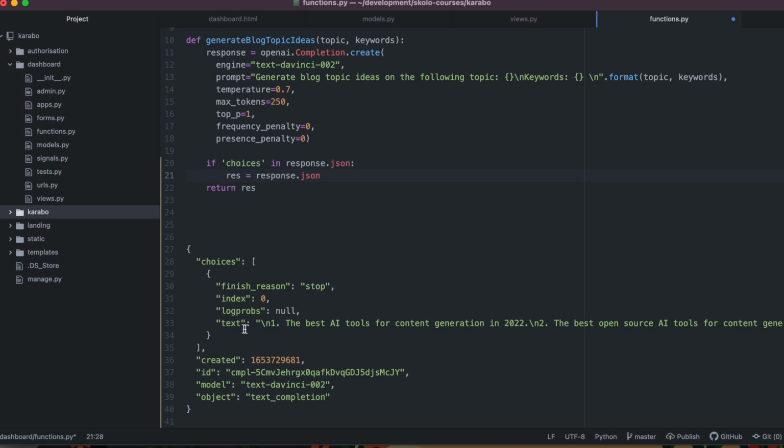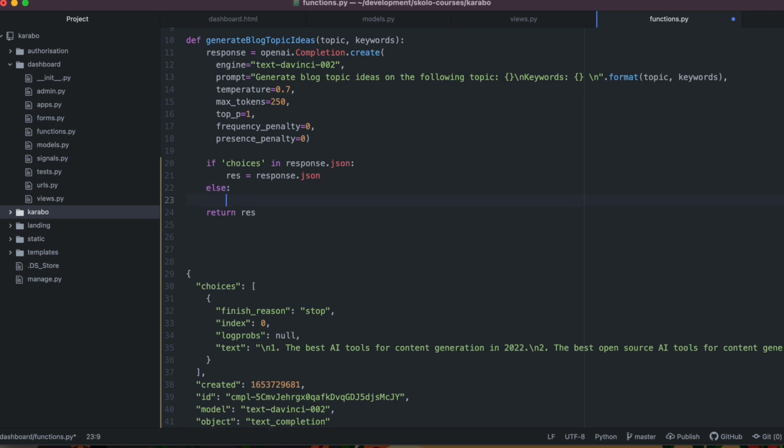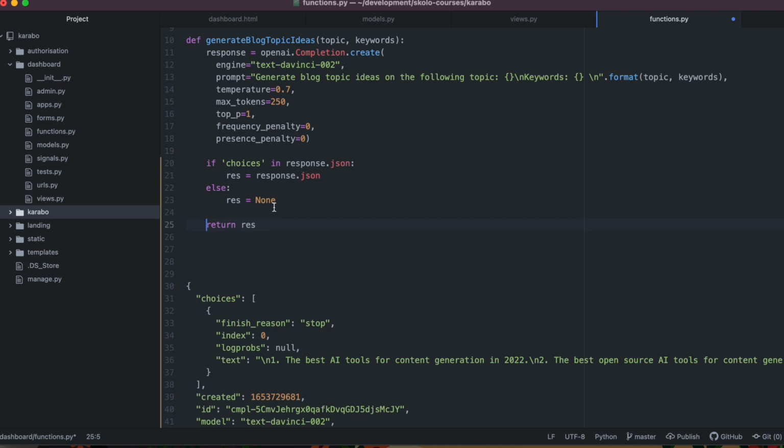Then your response is equal to response.json. Otherwise, your response will be, I don't know, none. Yeah, we'll see what response we would send if we don't get anything.